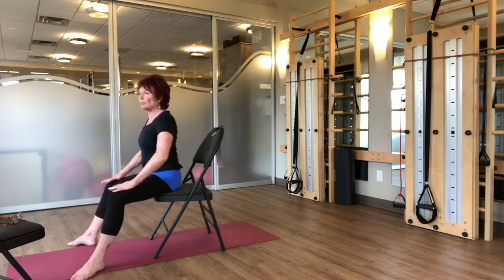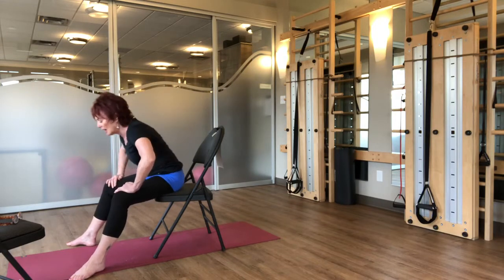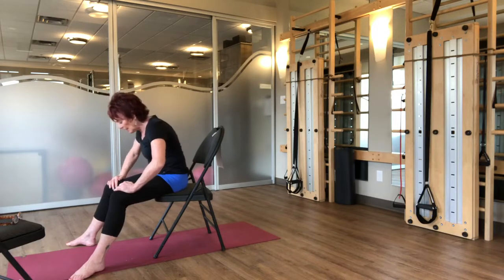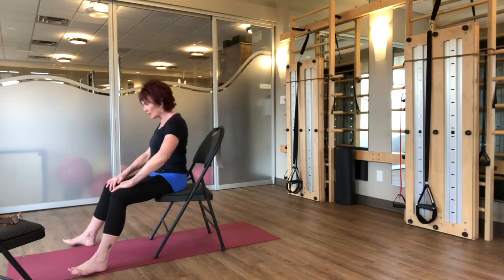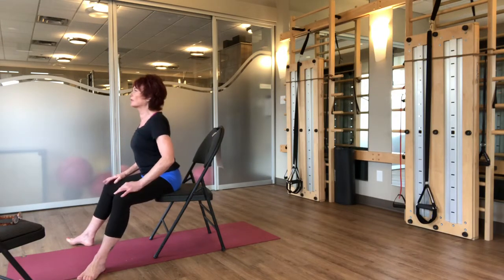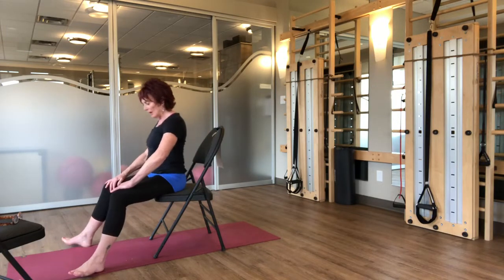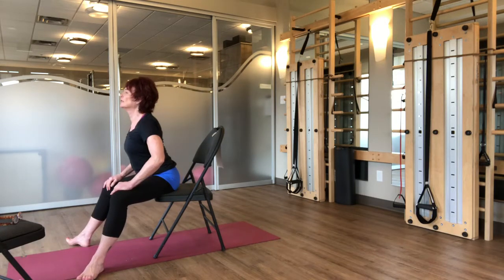I'll keep organizing. So I'm planting my feet, and I just want to move through the spine and just lift forward and roll it back. So just follow it organically with an inhale and an exhale. Now the legs add a little bit of internal, external rotation, but sometimes that gets a little bit weird for people. So just do what you can and just relax and work with it. You work with your breath, take an inhale and exhale. So you can see that my knees are coming forward and back and working from the hip, and take an inhale and an exhale.